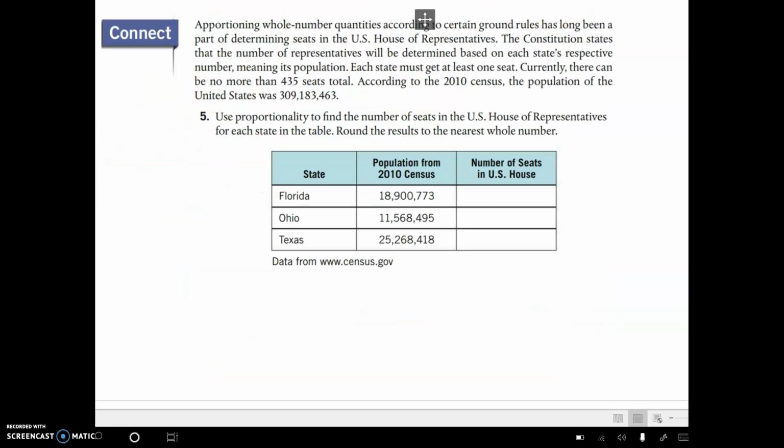Okay, so again, a lot of things we want to be proportional. So one of these would be seats in the U.S. House. Some states have high population bases, so maybe they should have more representation. Others have less, but we still want them to have some representation, not none at all, because we don't want, say, large population states like California having every seat in the U.S. House and then other states not having a voice. And so we are set up so that there are, let's see here, this is how many seats there are. And so then they use census data here to figure out how many seats we should get.